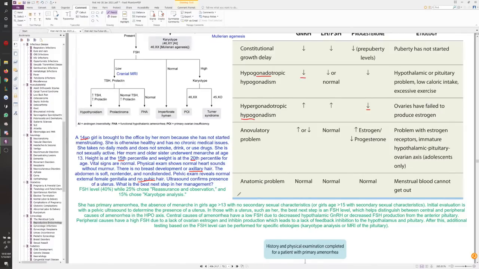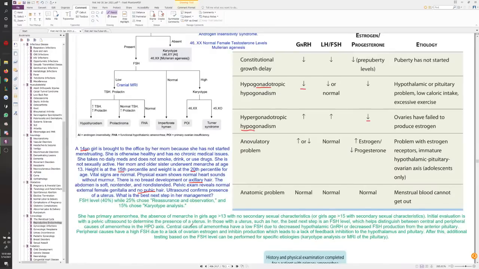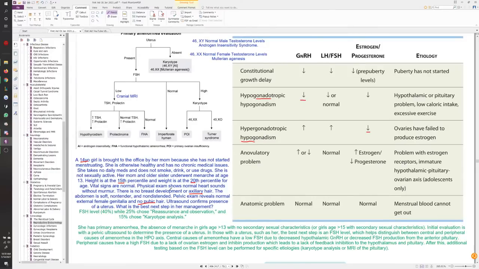All right. So if you look at this table now, this is your general workflow for primary amenorrhea, right? In this workflow, you can find out one of two things. You're either going to find out that it's a guy, so you're going to have that 46XY, normal male testosterone levels, and then you know it's androgen insensitivity syndrome, or you're going to find out that it's a 46XX normal female that may have Mullerian agenesis. That's the other thing that can happen, but in this case scenario, this doesn't fit that at all. This is because she has a uterus, so it doesn't really fit the androgen insensitivity aspect either. If there was no uterus though, then it would be solid androgen insensitivity syndrome. That's definitely a key takeaway from this question.